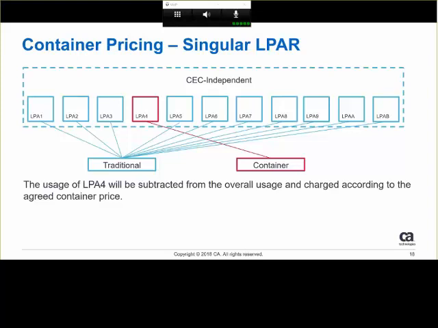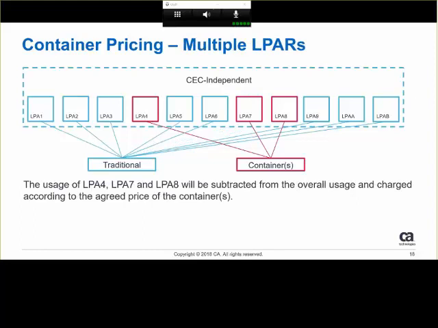This does not mean that in that container, if you have an Omegamon or a SYSVIEW or any of those types of products, even though they're in the container, they're still going to be, specifically Omegamon, sold to you on a MIPS basis, an MSU basis. They're not going to be billed at the same rate that would apply inside the container. That's one thing that needs to be understood from container-based pricing.